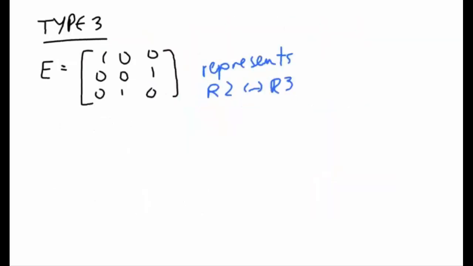Lastly here's a type 3 example. I'm going to take a 3 by 3 elementary matrix that represents row 2 switched with row 3. So let's go ahead and try to find the inverse of this matrix. And you'll find that in order to get the left hand side to reduced row echelon form we have to switch row 2 and row 3.